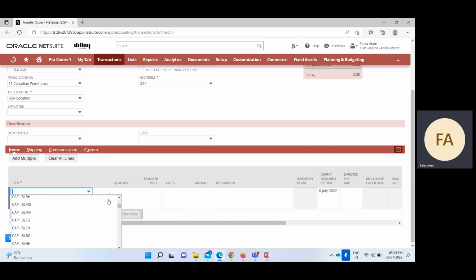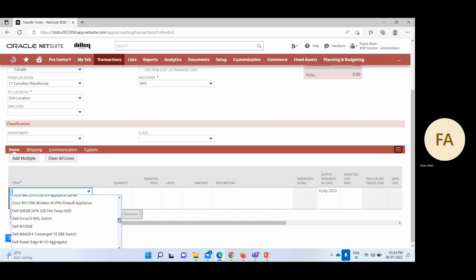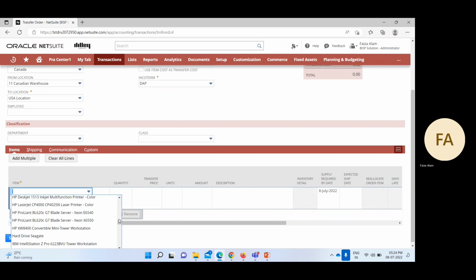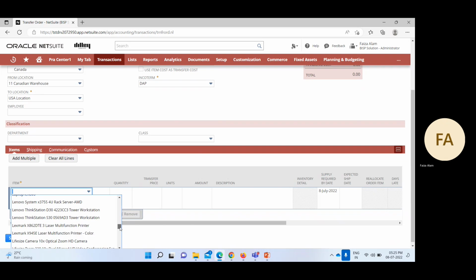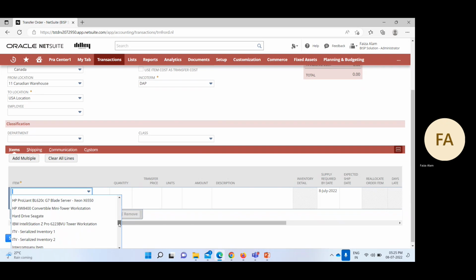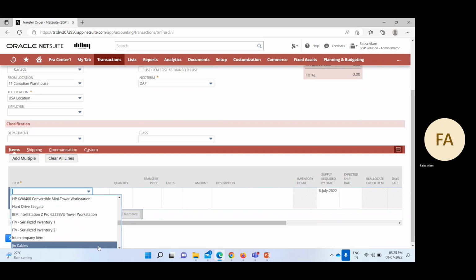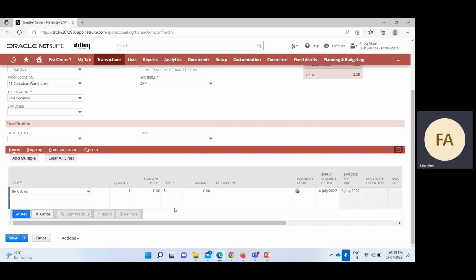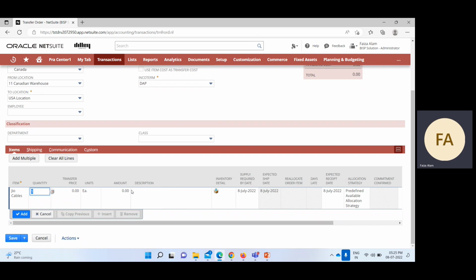So here we have to take the item. Taking here these geo cables.